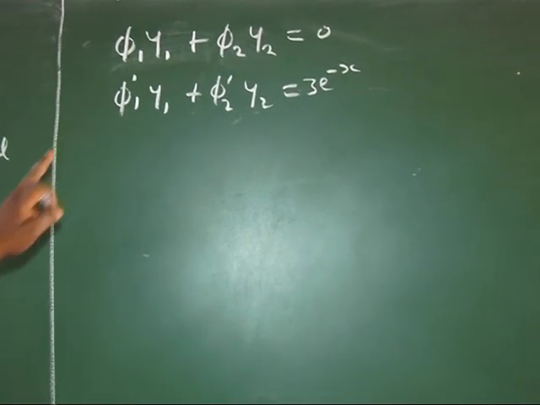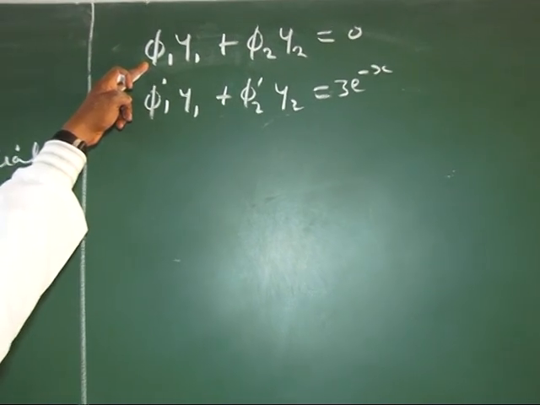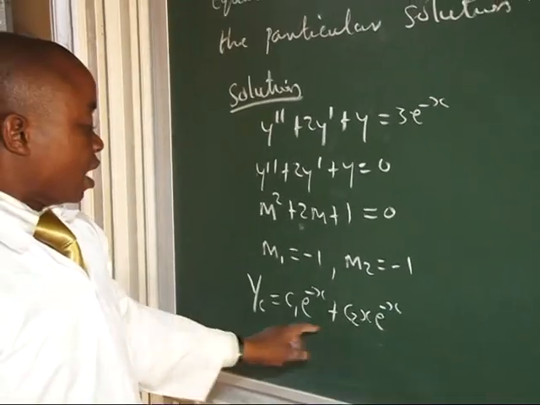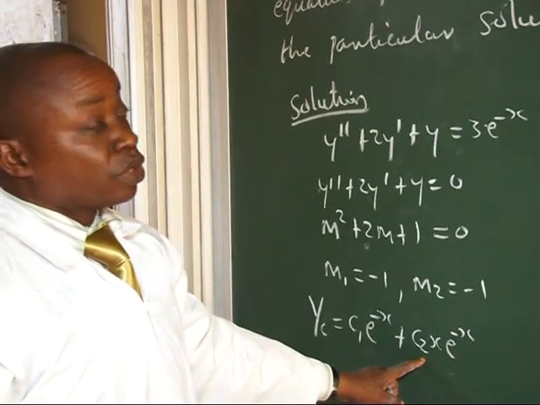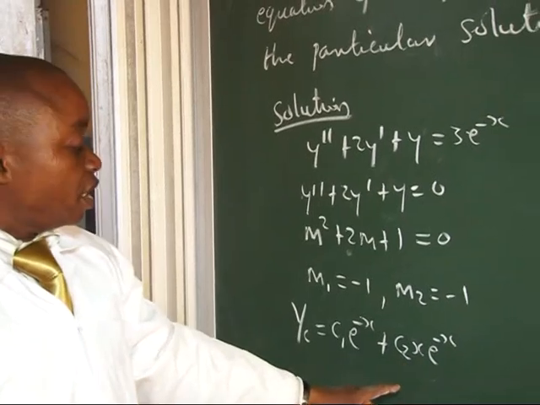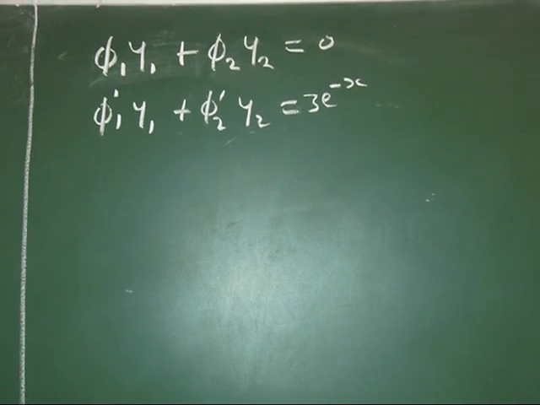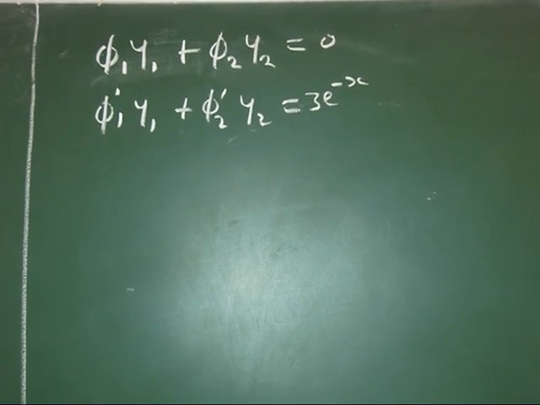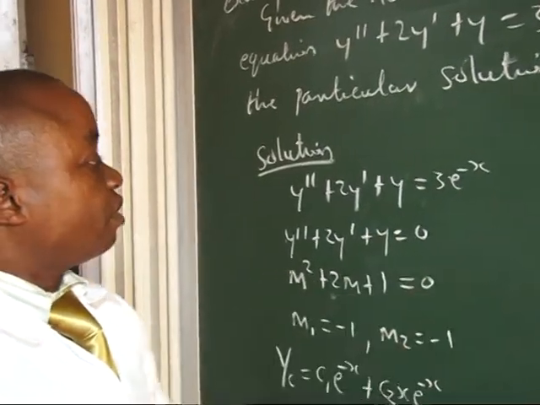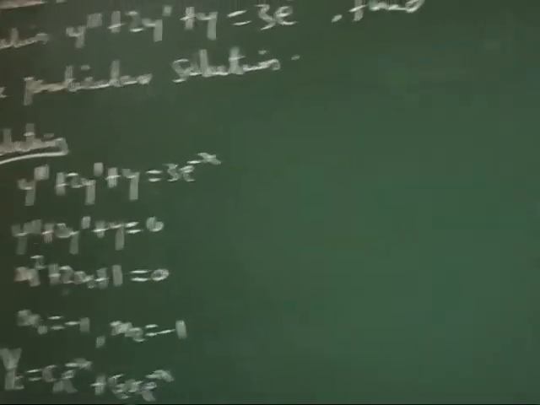You see, the first one, I'm representing phi 1 as a function in place of c1, and then c2 also replaced by phi 2 in this place. So if I do that, then I will have the function of the form. I equate the first one to 0, while the second one is equated to this particular function at the right hand side. So that is how we take the pattern. Then we can now proceed to the solving.